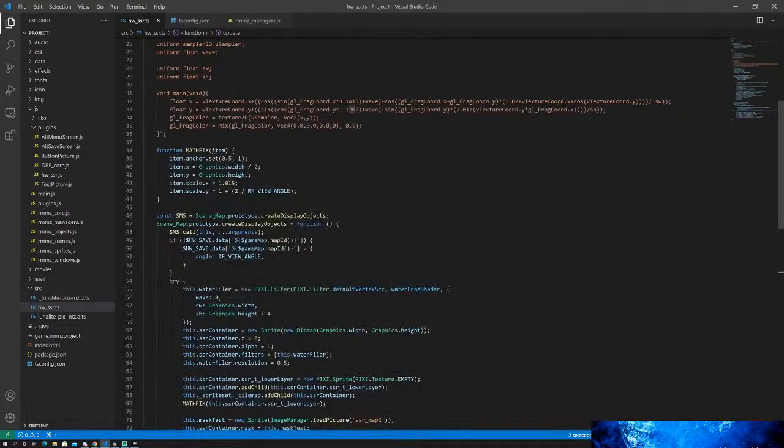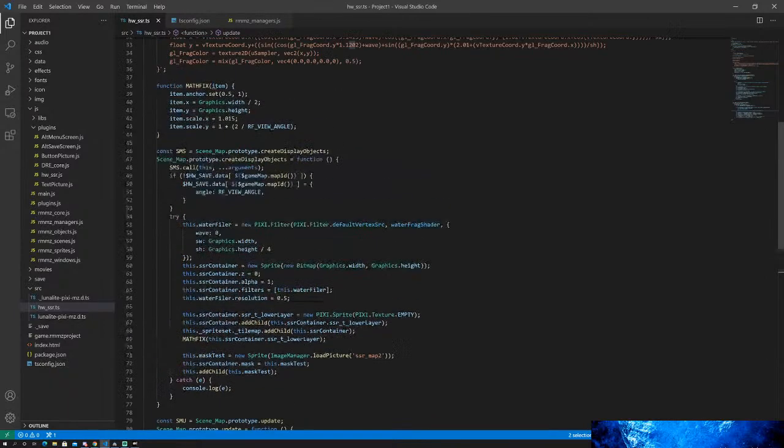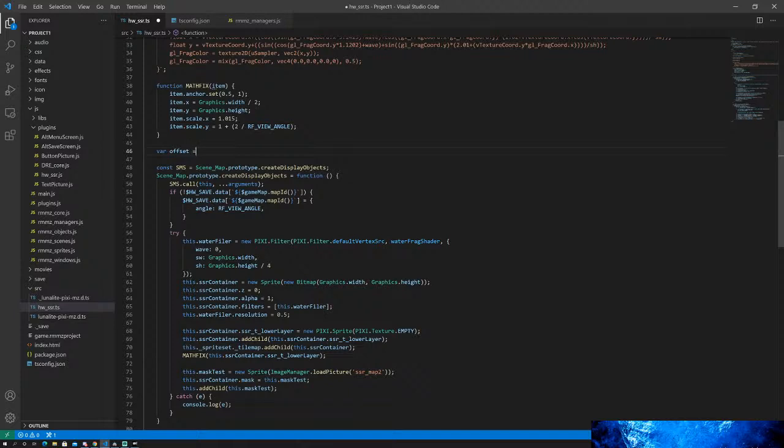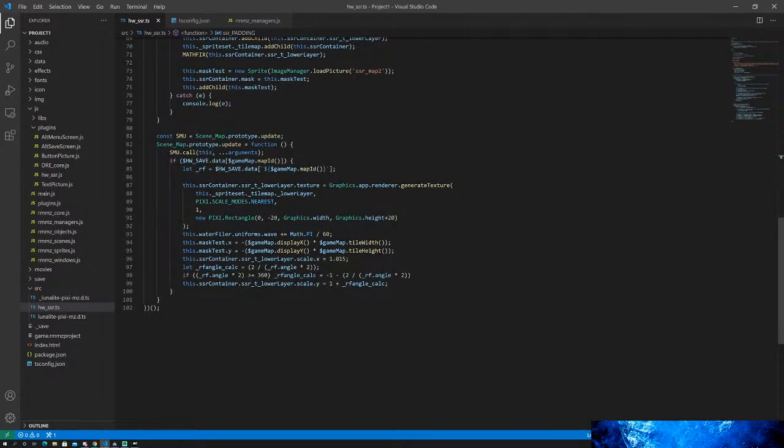So we'll create an offset, or padding. We'll create SSR padding equals, we'll do 60. Oh, that's so good to know.